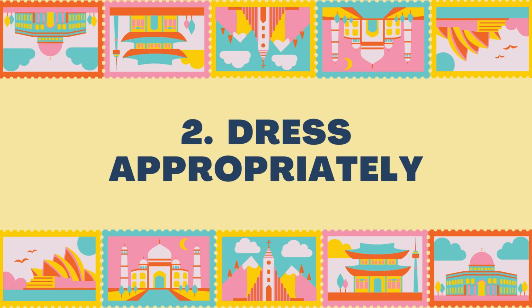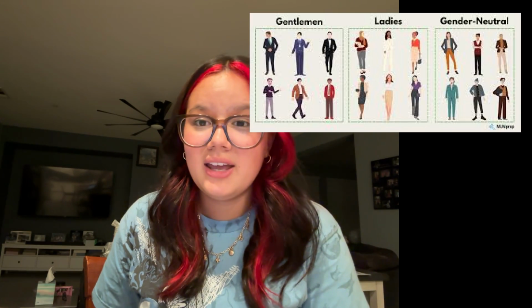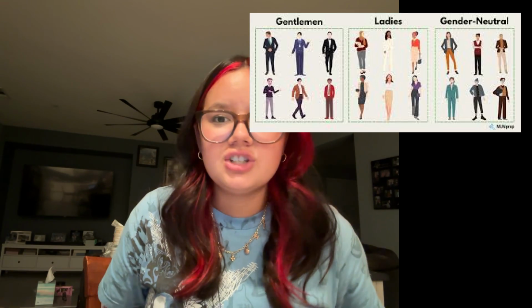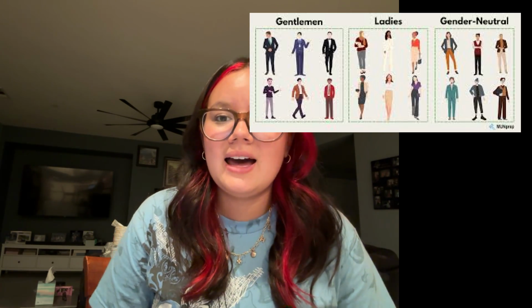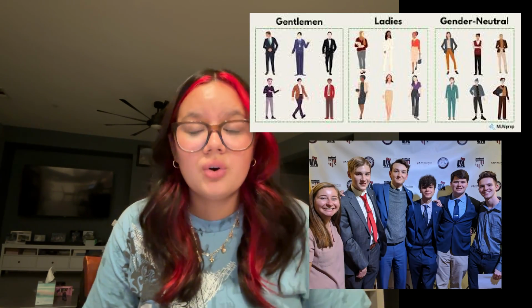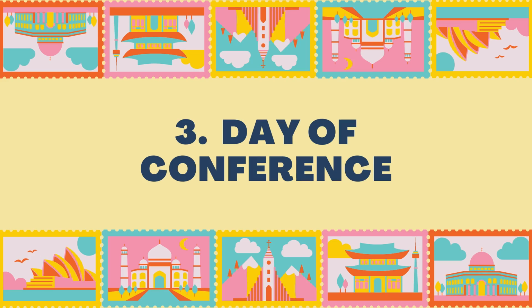2. Attire. Model United Nations conferences require a strict dress code of Western business attire. Now, this is just like general business clothes, basically. Guys wear suits, girls wear pantsuits, skirts, blouses, things like that. Girls have more freedom. If you just look up Western business attire, it should show up with suggestions.